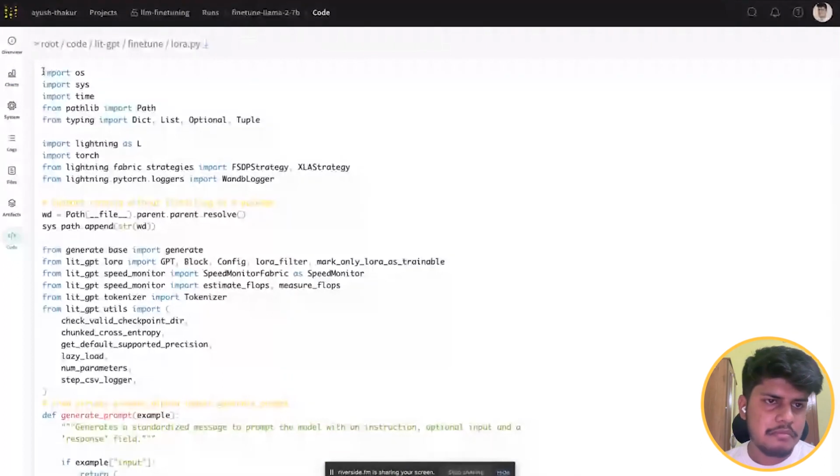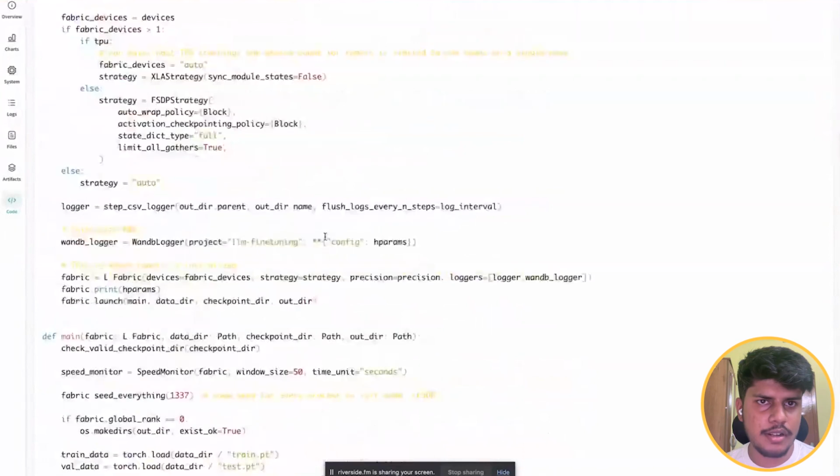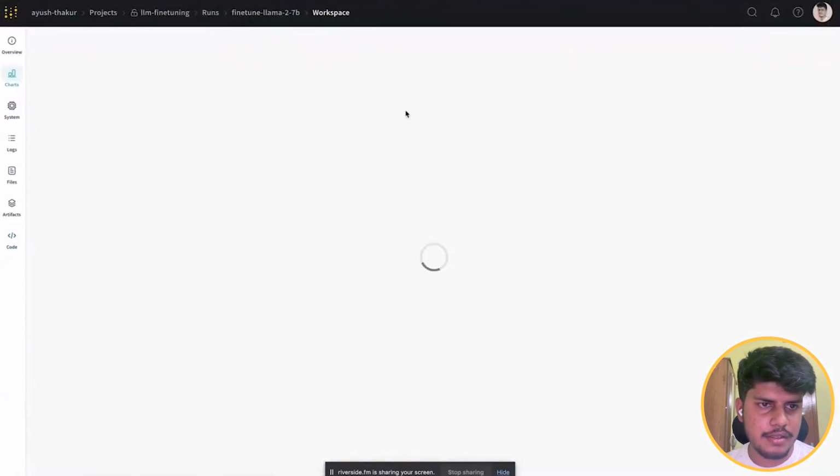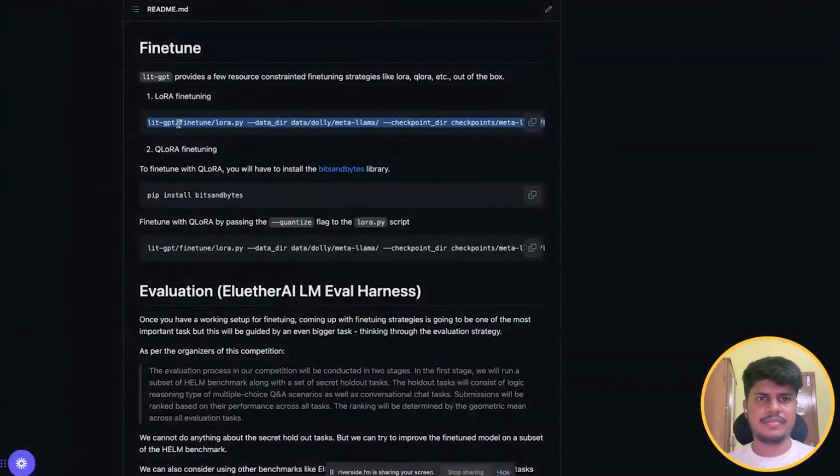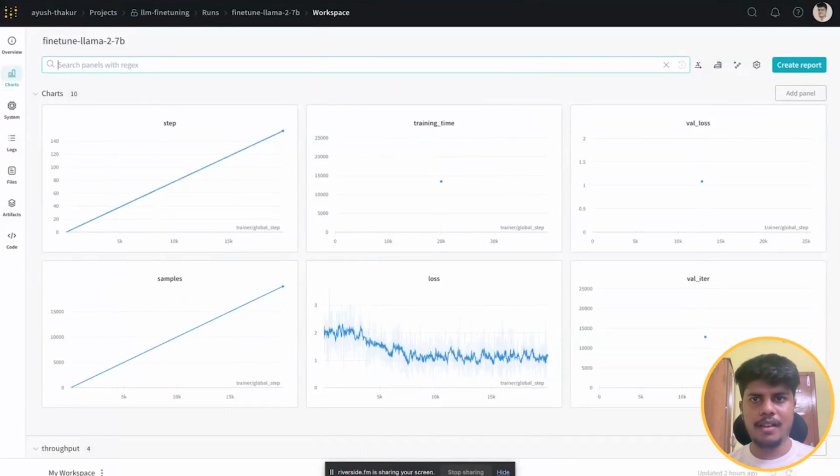Great, so that's the metrics. You can also look at the exact step that was used in this case. You can also track the code file. So that's one run that I just ran with this one single line of code, which is LoRA.py, and all of this information was tracked automatically because I instrumented the code with W&B. If you are using a different fine-tuning script or a different repository, you might find W&B out of the box. If not, you can just instrument it yourself. It's very easy.